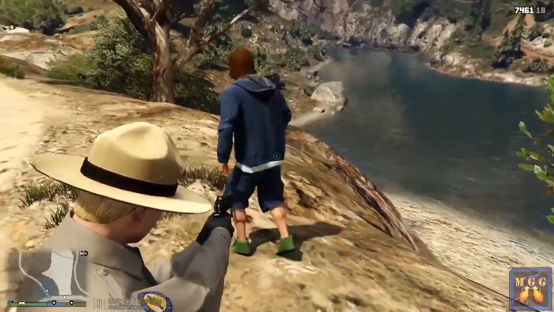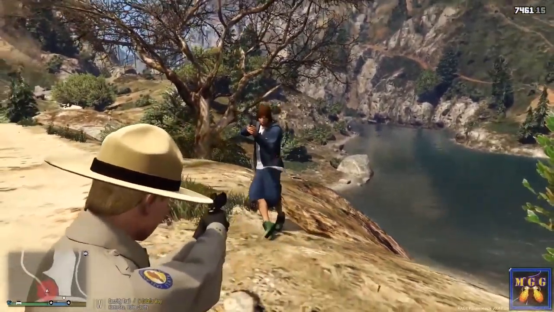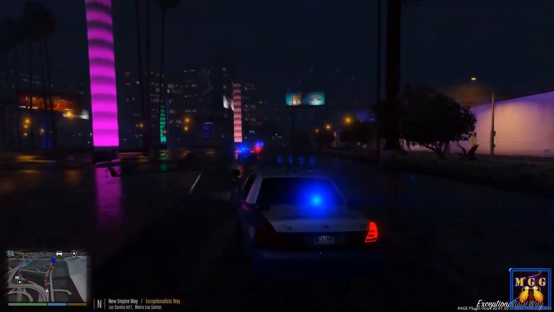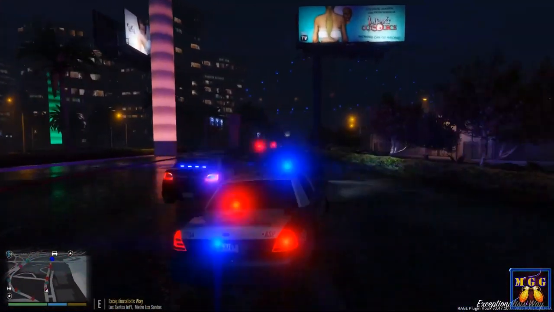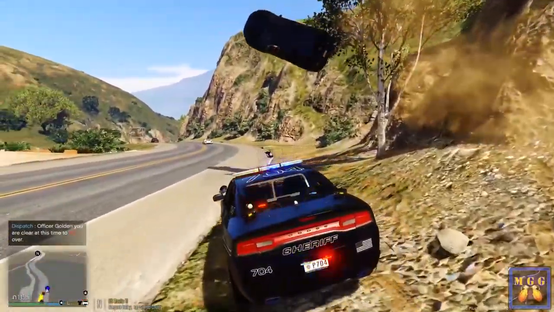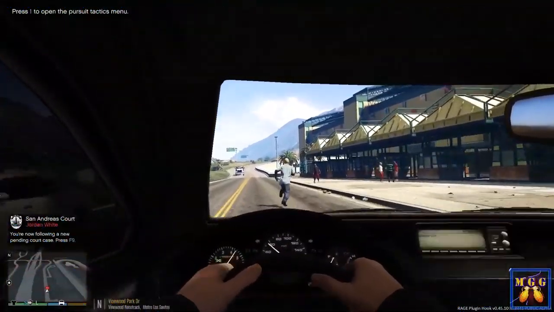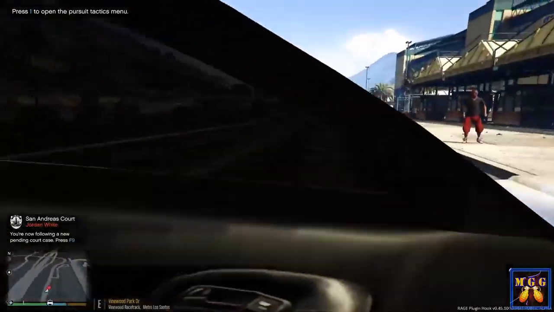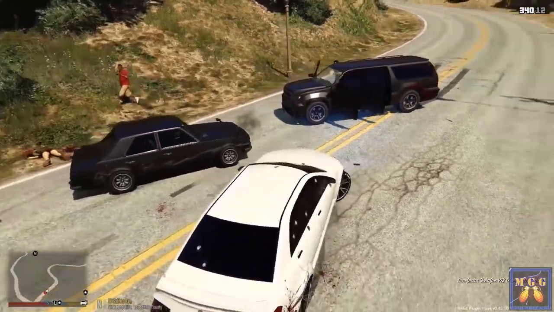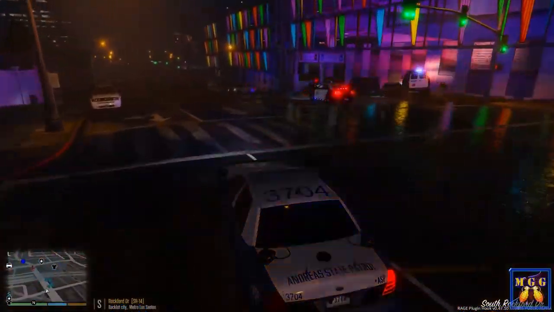Get on the ground, get on the ground. Oh, shit. Damn, he pulled a gun on me. Oh, crap. Oh, jeez. Let's just tap this guy right there. Get in the car. Get in the car. Okay. Thank you, bulletproof windows. Get down on the ground.